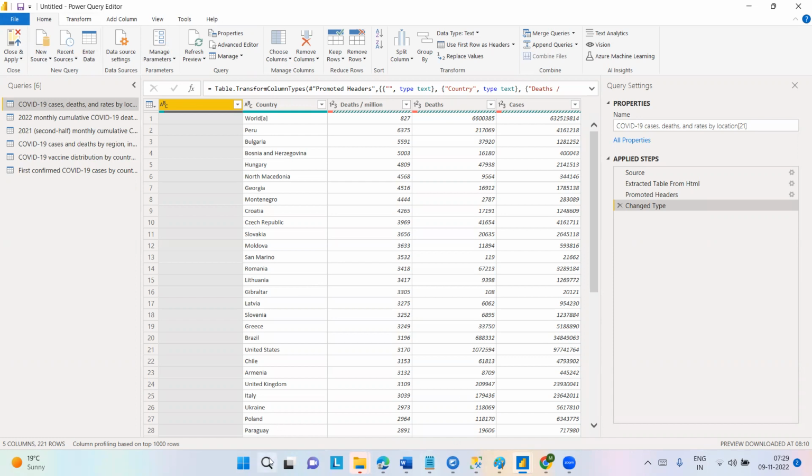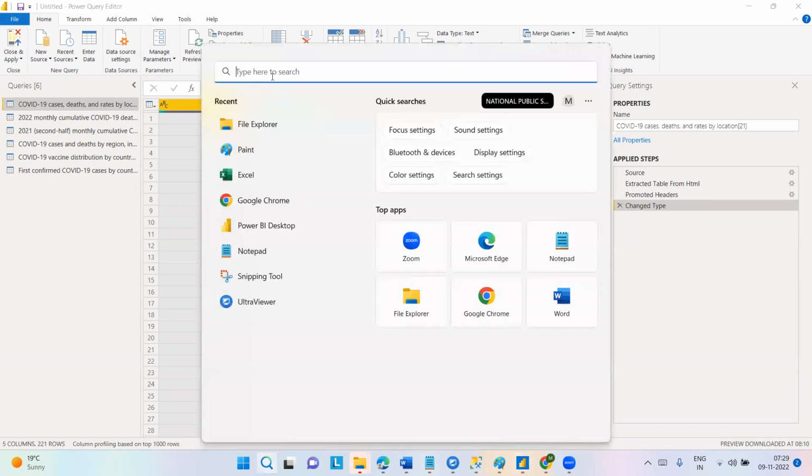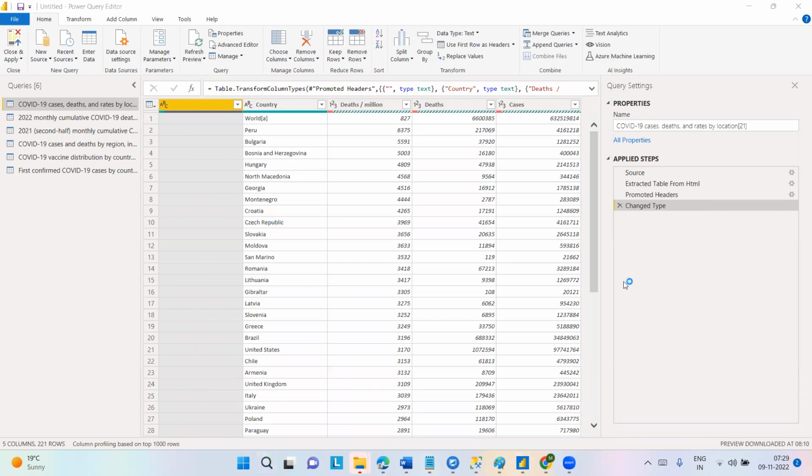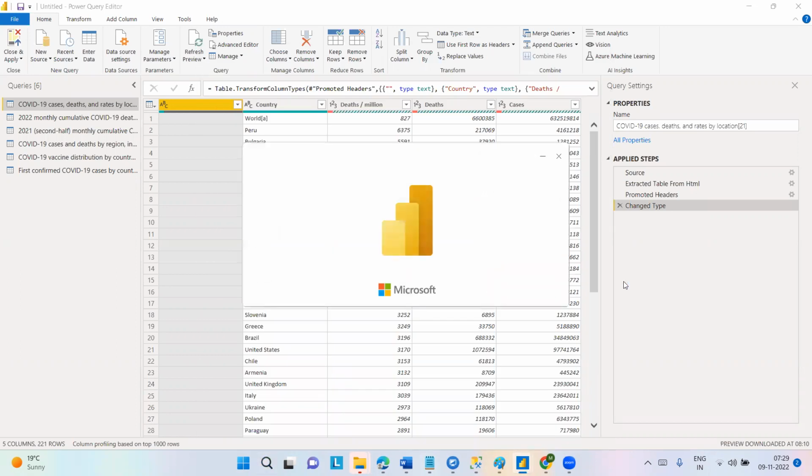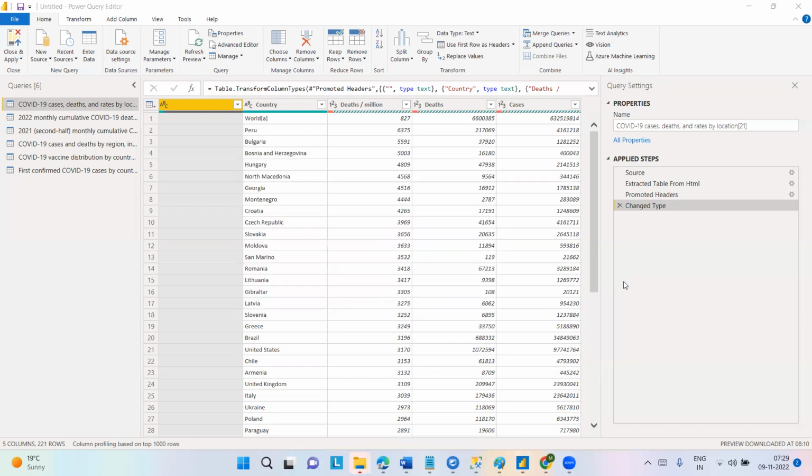Okay, so I will create one more report, and I hope you all have installed Power BI Desktop in your system and there is no issue for anyone. If anyone is facing an issue in the installation part, just let me know.